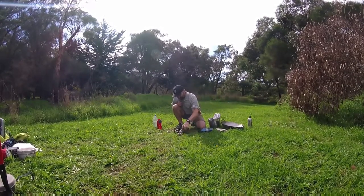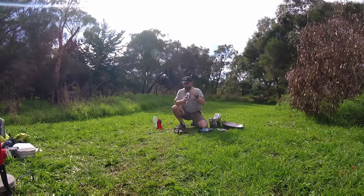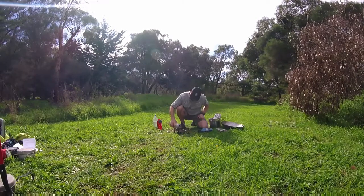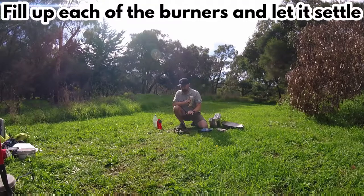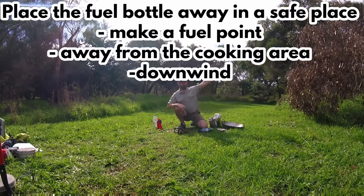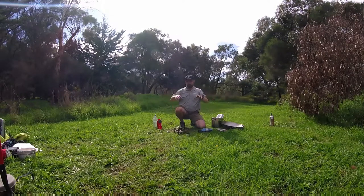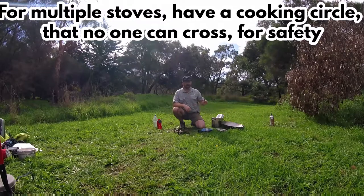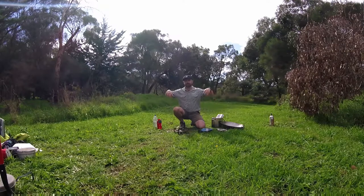Once the stove is set up, I get my burners ready and put them on the stove. I'm going to get my metho and alcohol fuel ready. I fill the burner — that'll sink down a little bit, fill the reservoir up around the side, and then I can add a little bit more if needed. Once I've filled with fuel, I take the fuel bottle and put it away to the side, away from where I'm cooking — that keeps me safe. If I've got multiple stoves going, I have a circle and nobody crosses that circle. That prevents stoves getting kicked over, food getting kicked over, and people getting burnt.